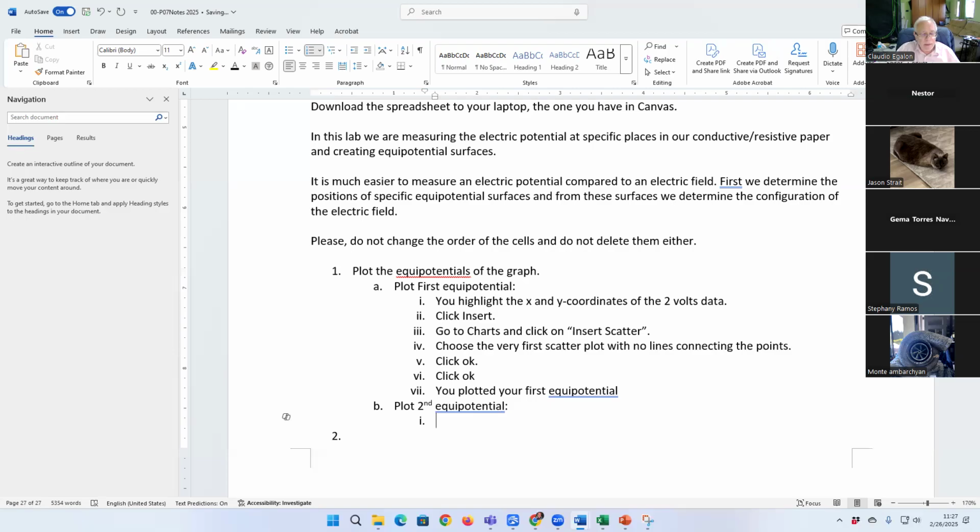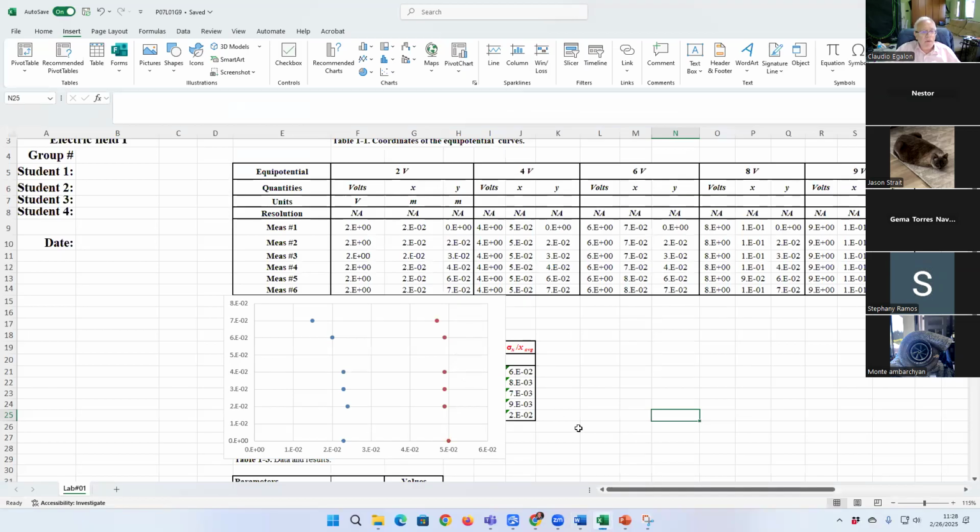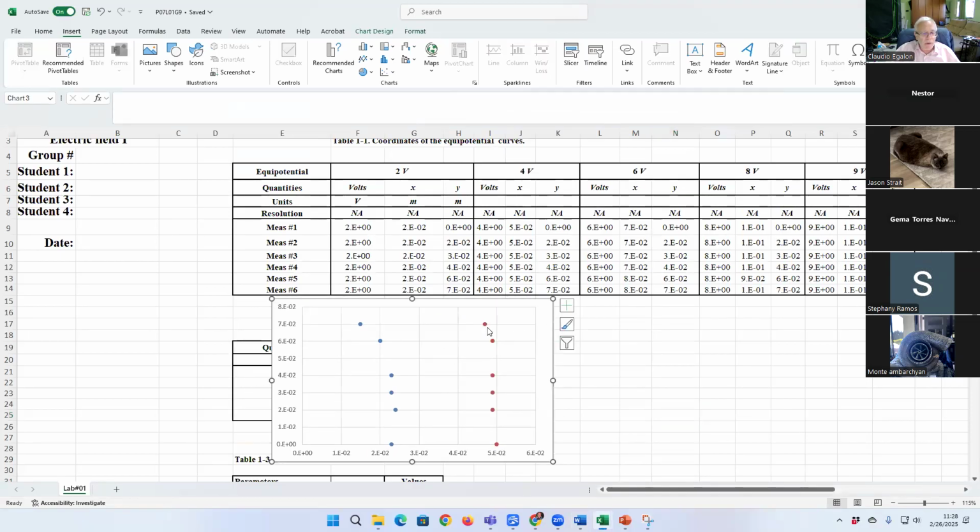I'm going to document it here. Click one of the data points of the graph. Okay. Everything should be highlighted. Every point should be highlighted. Okay. And the third equipotential is similar to the second. It's just a repetition. I'm going to click the equipotential, right? Since everything here is highlighted, Excel shows the columns that were plotted.